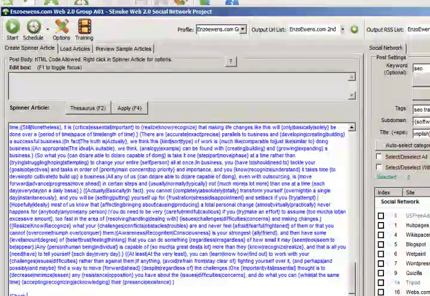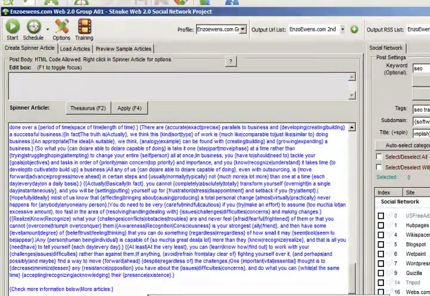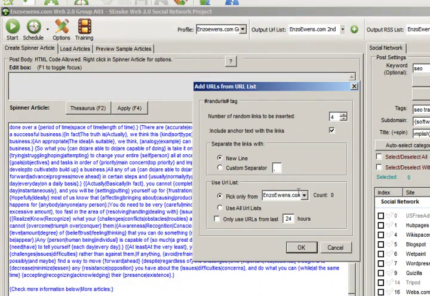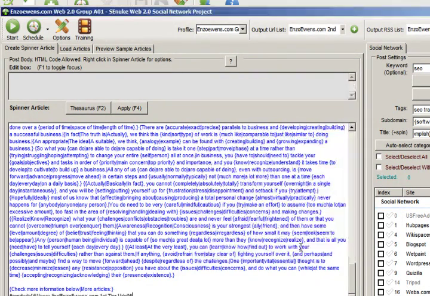Check more information below. More articles. Of course, you can add more variations, but for the purpose of this testing, I want my first tier links.